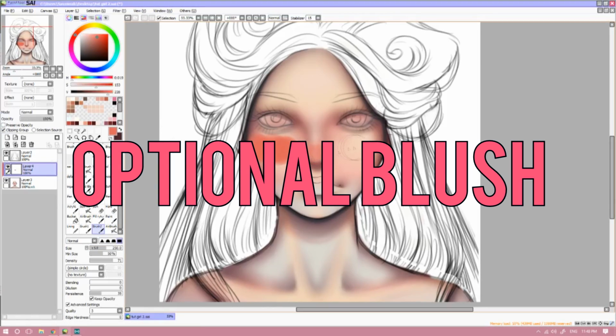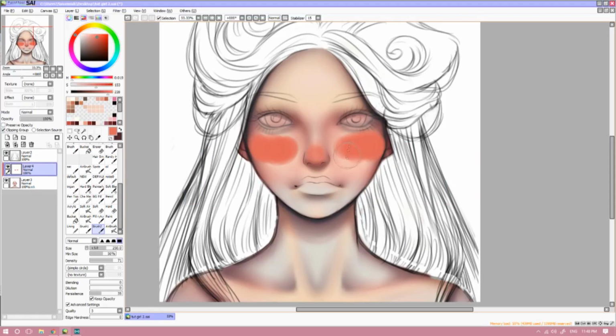This is optional, but I like to add a nice blush to my subjects, even if it doesn't look entirely realistic. I block in a pretty blush-like color that suits my subject on a layer above, and then I blend it. I like to turn the layer mode to multiply, then play with the opacity and hue and saturation settings until it looks nice to me.